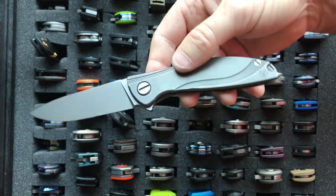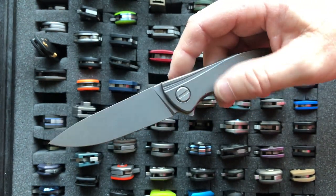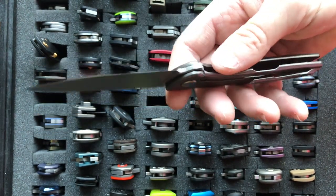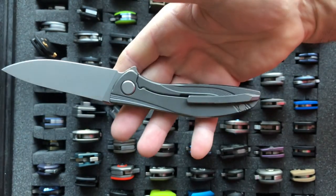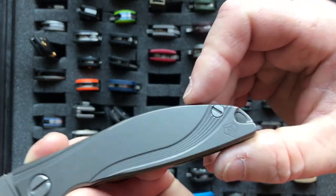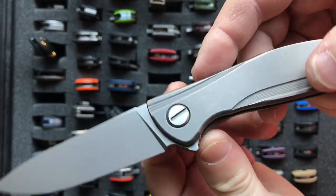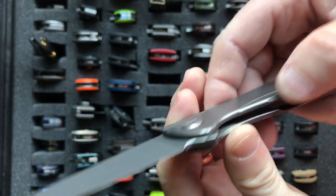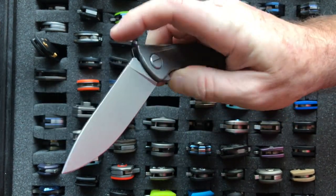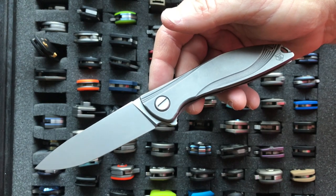Now we're going to the Shirogorovs. If you want a lot of happiness, just get a Shirogorov — this is knife perfection. The Shirogorov Neon Ultralight is 3.25 inches long, weighs 3 ounces, and uses S30V steel. It comes in a variety of steels. The Ultralight has a standoff as opposed to a backspacer, and everything is simplistic and minimalistic. Look at that beautiful simple drop point blade and the handsome maker's mark with the Shirogorov bear. The pivots are proprietary but you can use a coin or flathead screwdriver to undo them. It has a multi-row bearing system — like an IKBS system but with a double row of bearings. This is what they mean by Shirogorov smooth.